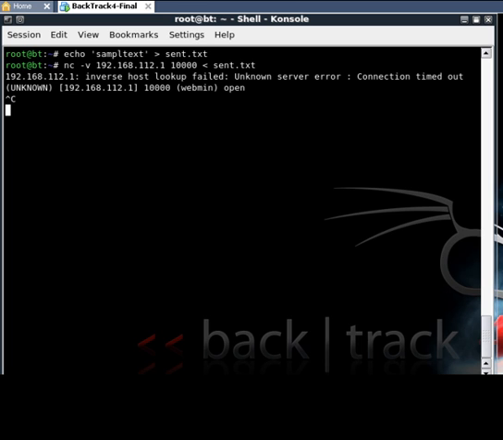Right, now what we're going to do is something a little bit more exciting. We're going to be using Netcat as sort of a backdoor, really. First of all, we're going to do a bind shell, which basically binds an application to the connection. So in Windows we're going to be binding a cmd.exe command prompt, so that when we connect on our Linux box, we receive the cmd.exe.